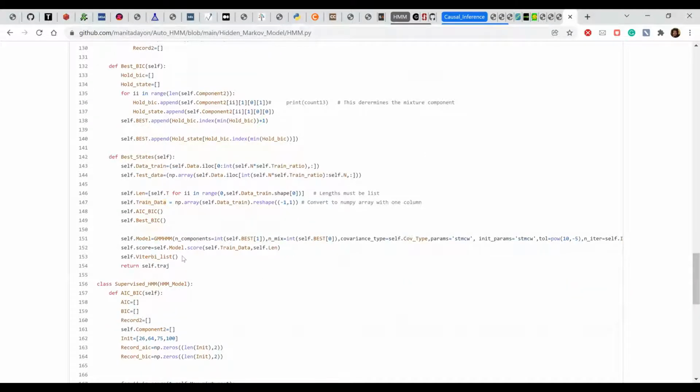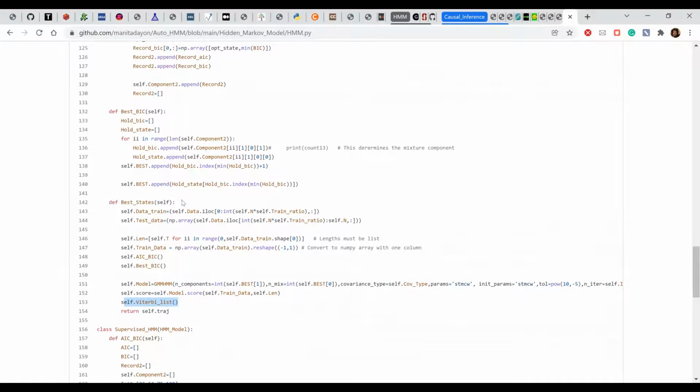You actually run the Viterbi list here. So this best state is actually going to go ahead. First, when you run the HMM for that student example that I gave you, 1, 50, 100, the HMM gives you 3, 2, 1. After you run this, the best state is actually going to make it 1, 2, 3 in a format that you like based on the flag.